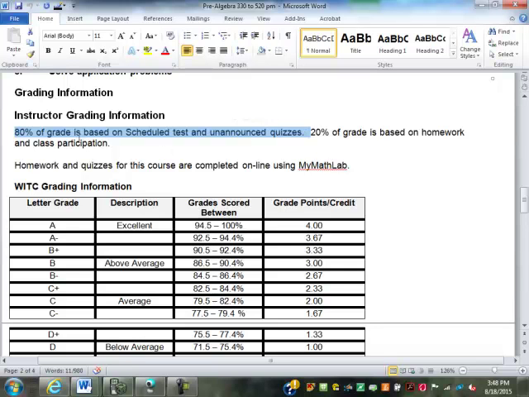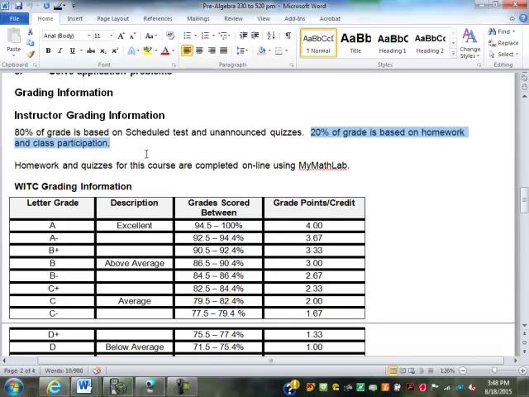So that is your tests and quizzes. Homework and participation is your other 20%. Almost every class there will be a homework assignment. And again, today is the exception. The other exception would be days that we have a test, there will not be a homework assignment for the next class.